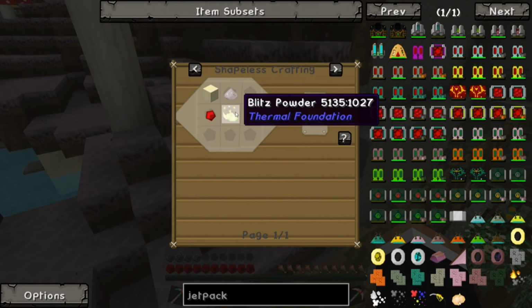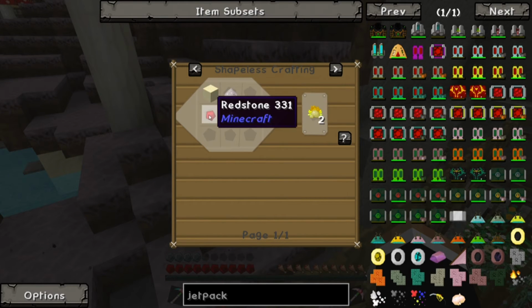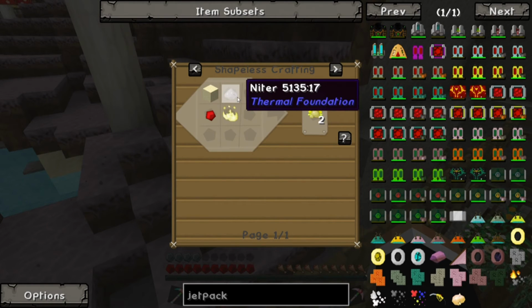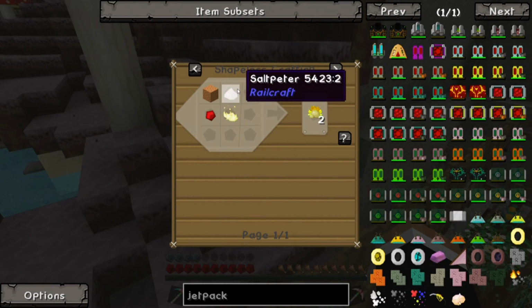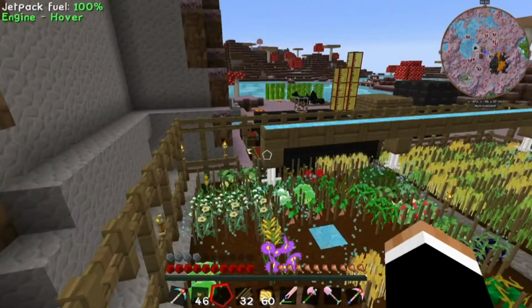Aha! Okay, so we need blitz powder. I think I might have some blitz powder, because I've killed a couple blitzes in the past. Those are the fire-throwing guys, you know. But not from the nether, the ones that are in the overworld, thanks to FTB. And obviously those two are easy. And then this, which niter would be a pain, but saltpeter not as much. And I think I have some niter actually. I'm pretty sure I have some niter in storage.